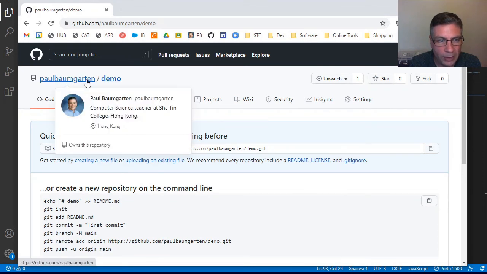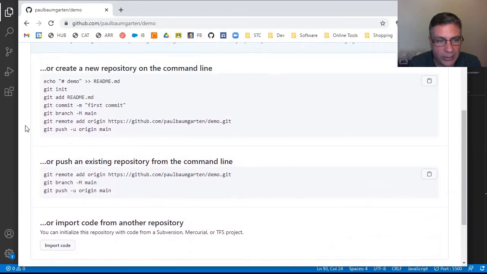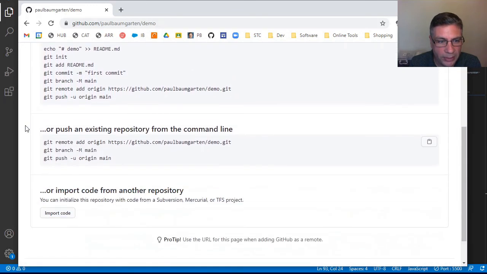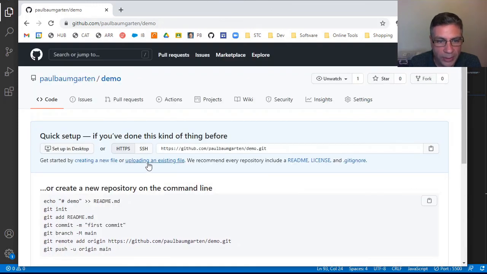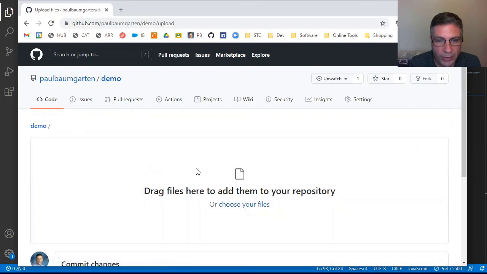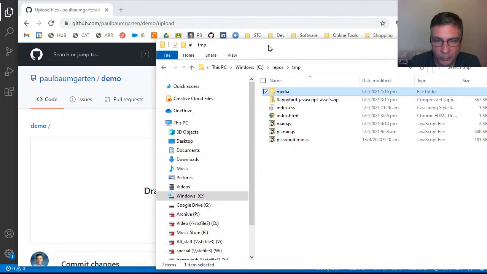So now you've got your user account /demo, and there's nothing here right now, and there's a couple of different ways we can do this. And you can see here we can upload existing file. So if I click on that, drag files to add them to your repository. So if I get my Windows file folder browser, select the contents of that folder.